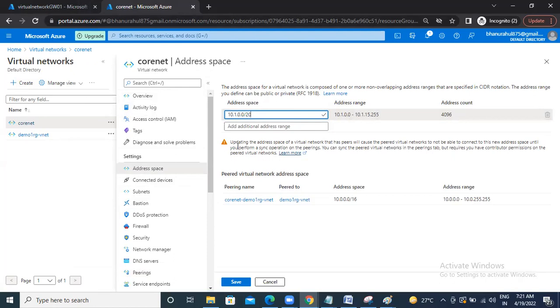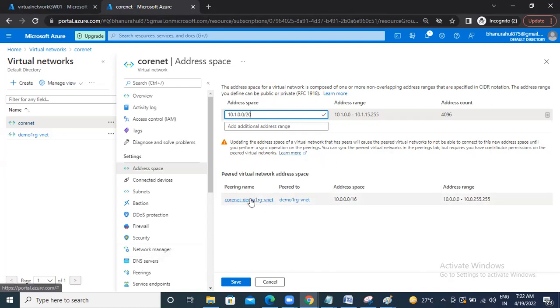You can see, updating the address space of the virtual network will cause the peered virtual network to be unable to connect to the new address space until you perform the sync operation on the peering. You can sync the peered virtual network in the peering tab, but this requires contributor permissions on the peered virtual network. If you want to sync the peering, it means you have to reconnect that peering.